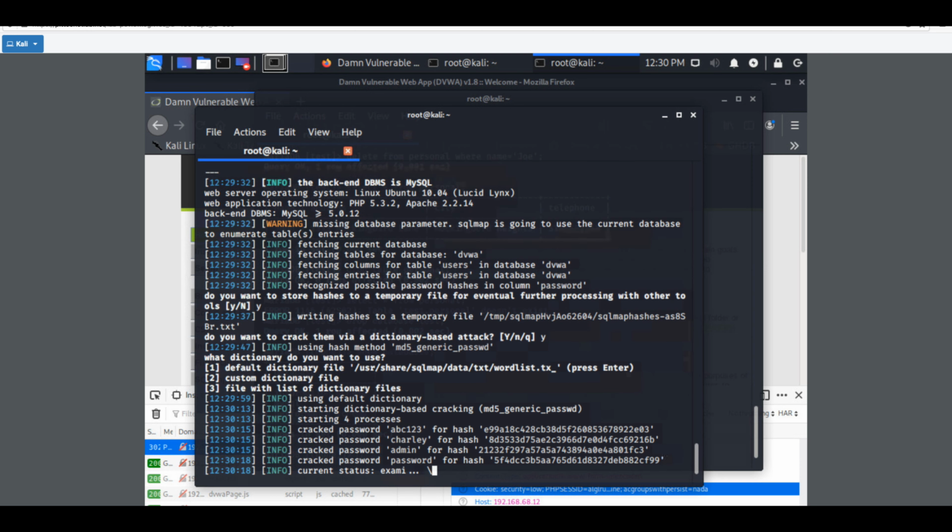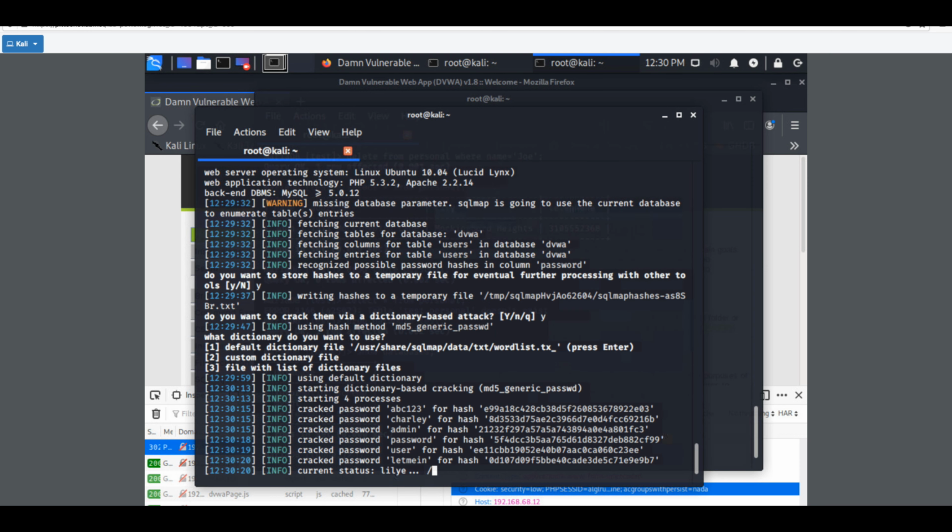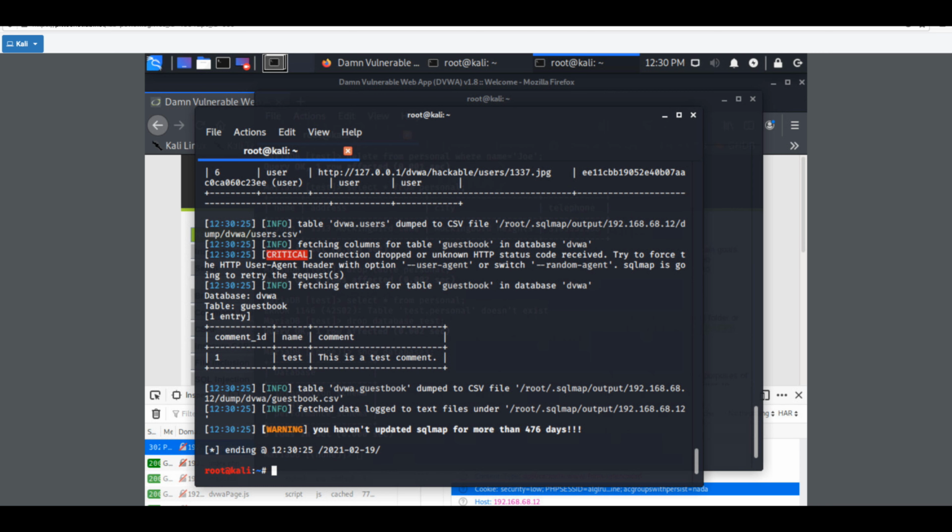So it's cracking all of the user and passwords inside the database. Okay. And it says it put those passwords in a folder.